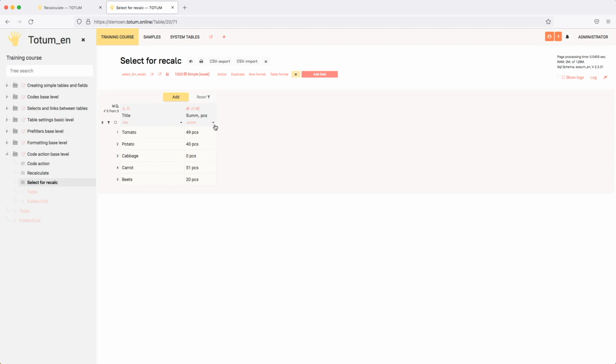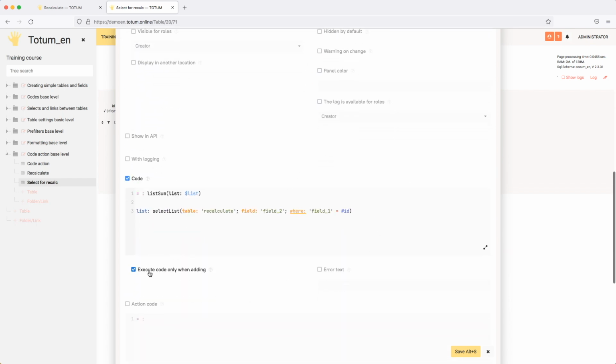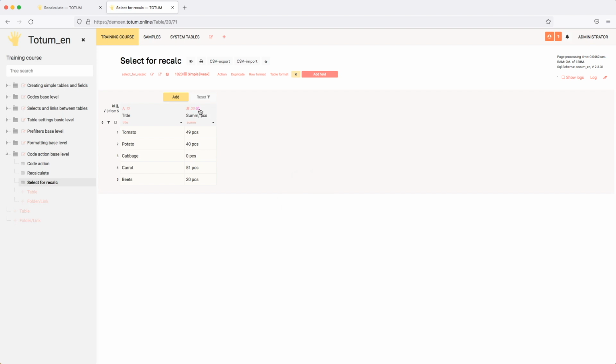The recalculate function has another important feature, the field parameter. The thing is, in order to optimize the solution, the parameter "execute code only when adding" can be turned on. In this case, if we recalculate, here I press recalculate, no calculation happens, because the code was executed only on addition. Now these rows are already added, and it doesn't calculate when there are changes in the rows or when we recalculate these rows. But we need that when we change, add, delete here, this row is recalculated and the value is updated.